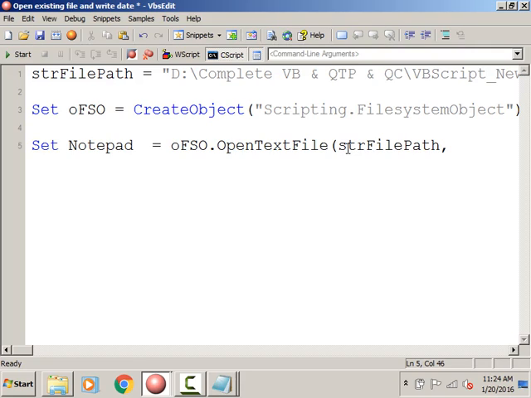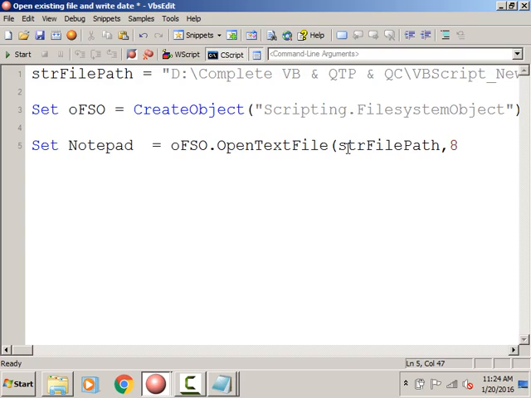The second input is the mode. You have to specify the mode number, input or output. If you specify 1, then you are opening for reading purpose. If you give 2, you are opening for writing purpose. If you give 8, then you are opening for appending.